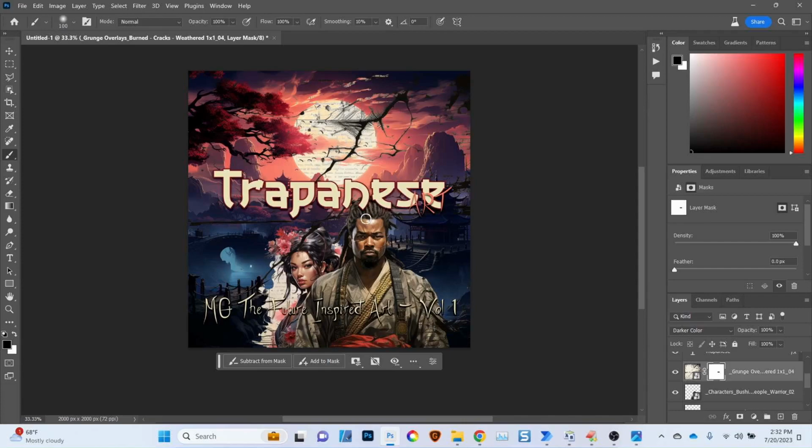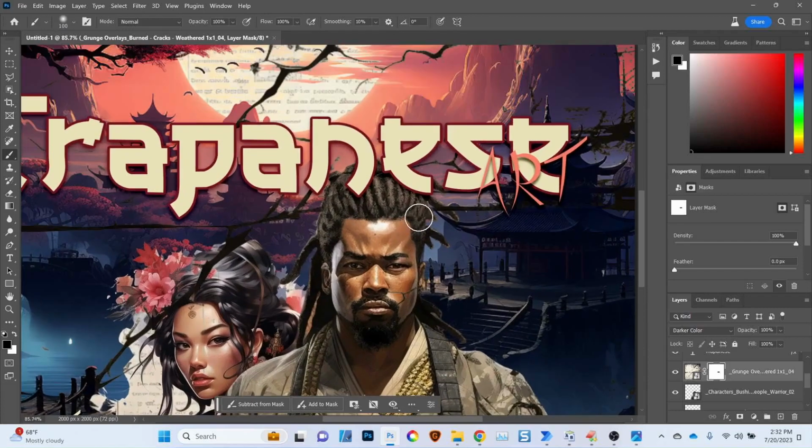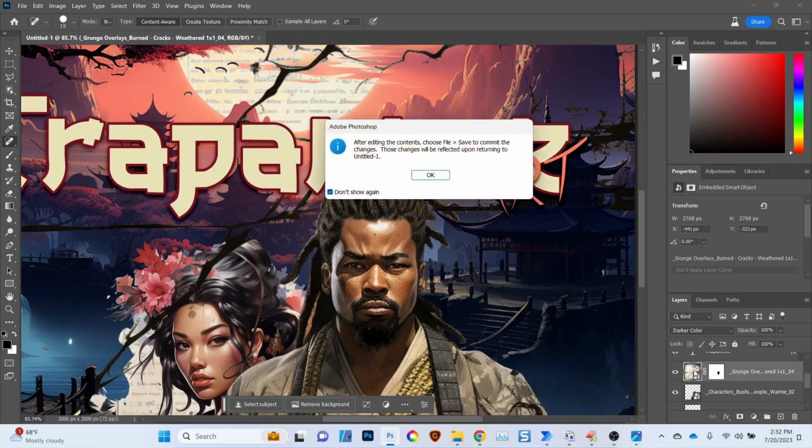Let's zoom in so you can actually see this. I want to make sure I get it right to the head. You can see all this is erasing. All of these lines on him are disappearing. And now we have a very clean face for him. And if I wanted to remove the mole on his head, I'd use the healing brush. Then I could just draw on the actual picture, go into it.